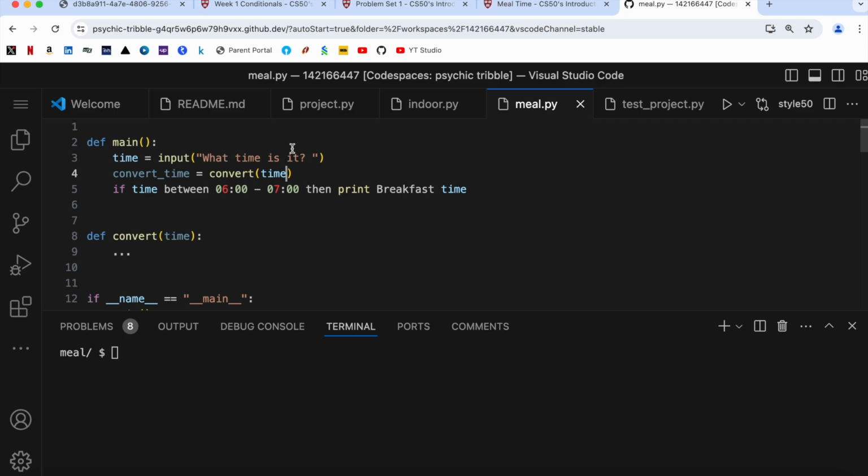Here we are calling this function convert, where we are passing this time variable which has been captured using the user input, and whatever convert returns will be stored here in the converted time. And then we can come over here. In fact, it can be further simplified, something like this. We remove this line, we do not need this line. We call the convert function right here, in which we are taking the input and it is being stored here.